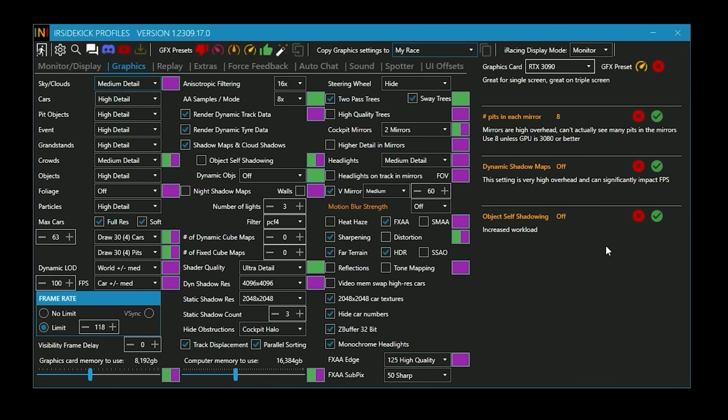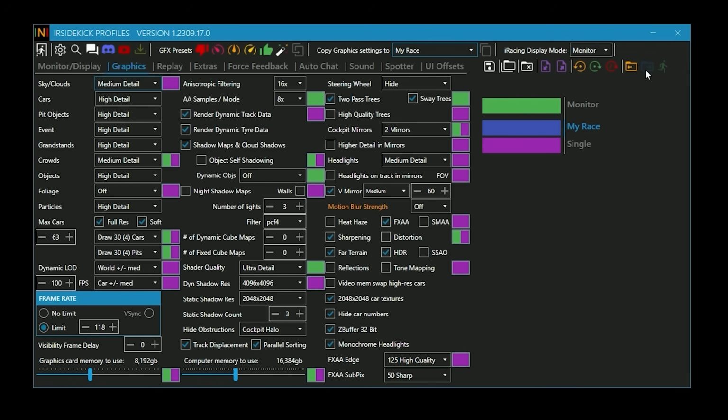Really, really simple. And by doing this auto config, I got my computer running really, really smoothly, even before I fixed the cooling issue. And then when you wanted to save it, all you do is click on this green icon here, and that applies it to the iRacing display mode. So next time you fire up iRacing, those graphics settings will be applied.